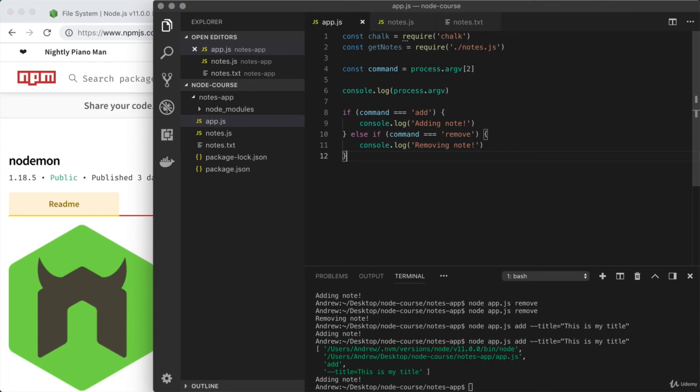So in the next video, we're going to look at how we can use a tool to parse process.argv, making it much easier to set up our arguments for our Node.js applications. I'm excited to get to that, and that video will include a challenge, so let's go ahead and jump right in.